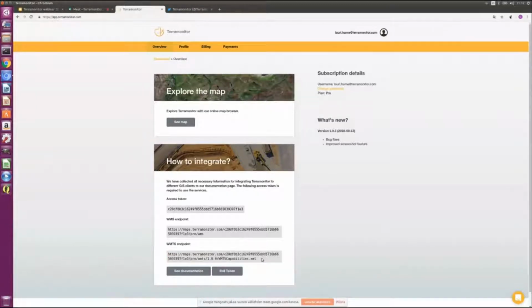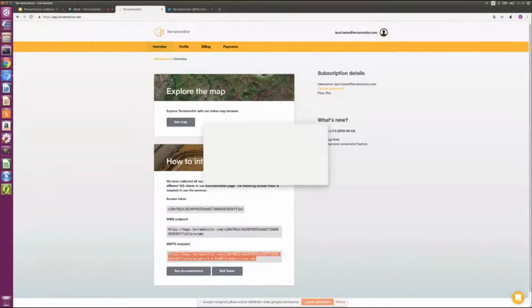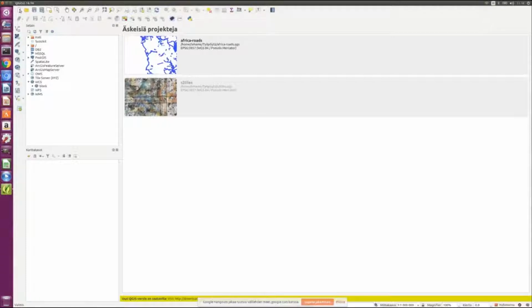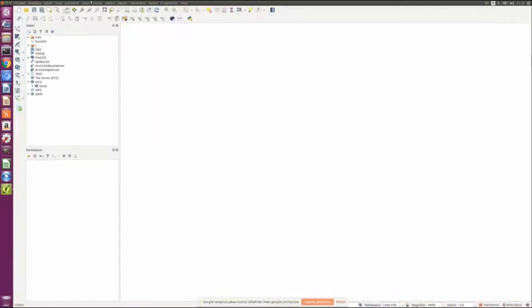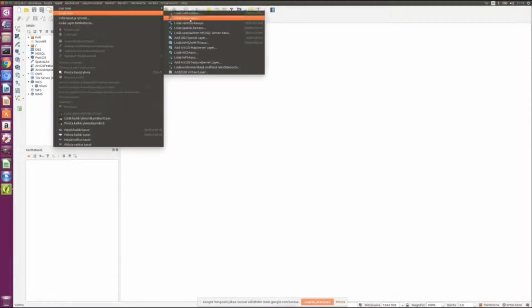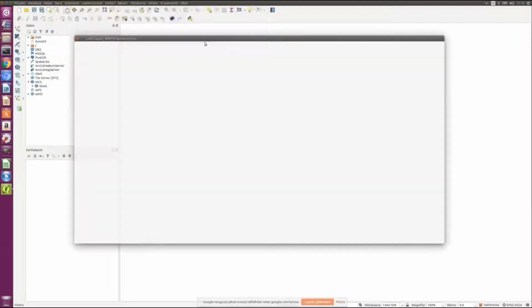So I'm going to use this web map tile service endpoint, copy it, and then I'm going to launch QGIS software and start a new project. And from here I can add this web map tile service layer.